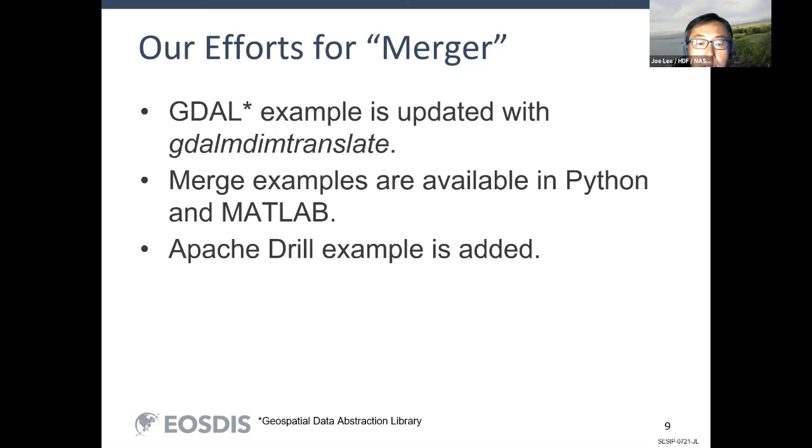And as the interest in machine learning grows, the ability to handle a large amount of files at scale in the cloud is very important. Therefore, we added an Apache Drill example that can query a collection of HDF5 files on object storage. And we worked closely with the Apache Drill team to test their fixes in supporting HDF5.